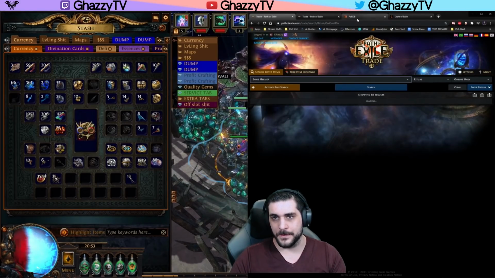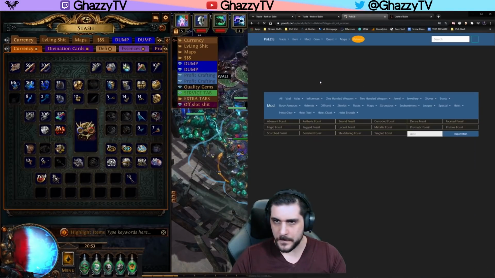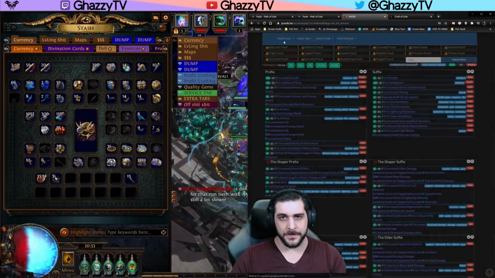Whilst we wait for that to work, we can go in here to PoEDB mods, and we can go check the helmets, strengthened. And we can see that one of the mods we want is a plus level of Minion gems, which requires item level 86, which is why we want to do that.